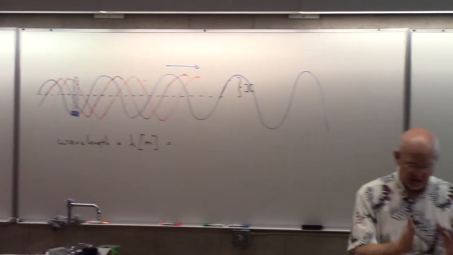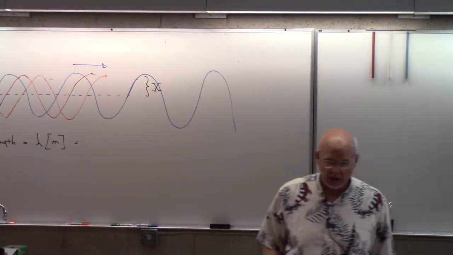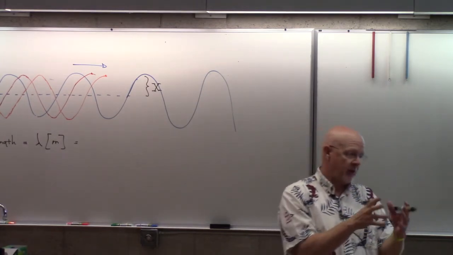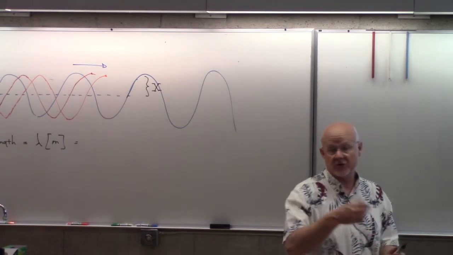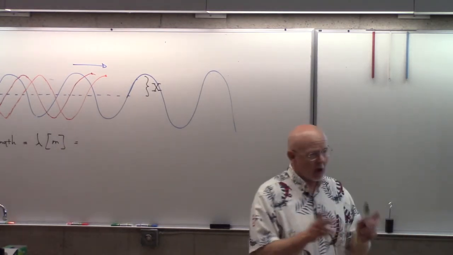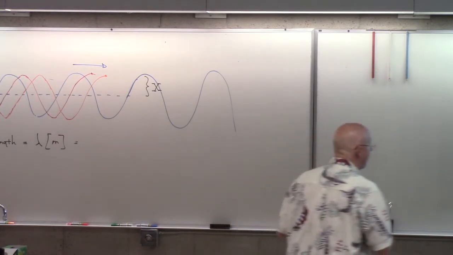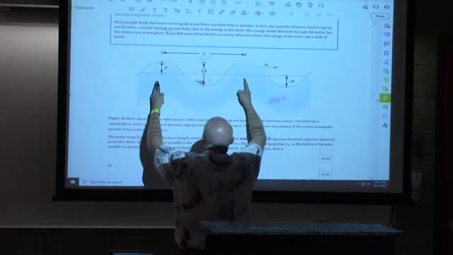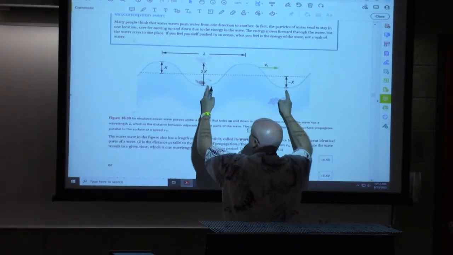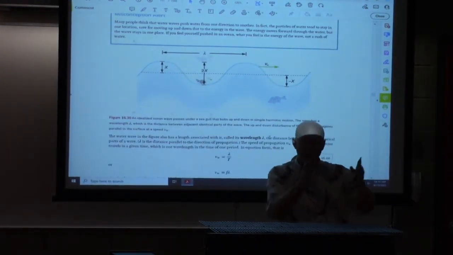If they're sound waves, they'll be maybe more like this, and so maybe we'll say they're 20, 30 centimeters. If they're light waves, maybe we'll say they're more in the hundreds of nanometers. So we'll say 500 nanometers or 600 nanometers. And so all of our waves have a certain wavelength. But what I want you to know, the general property, is it's the distance to repeat. And even though your author put it crest to crest, wouldn't that be the same as trough to trough? And so that's why it's best just to describe the distance to repeat.